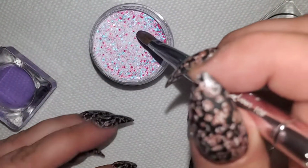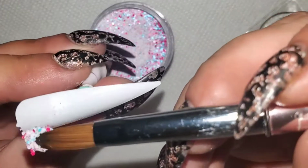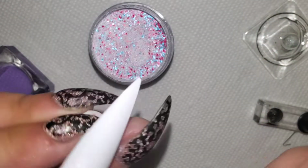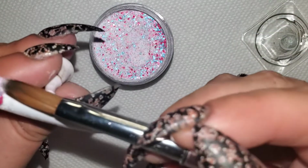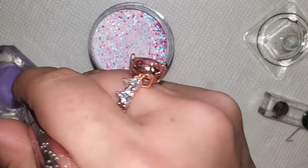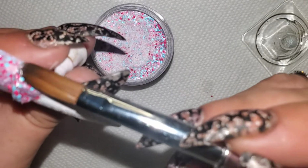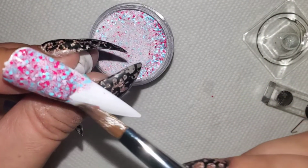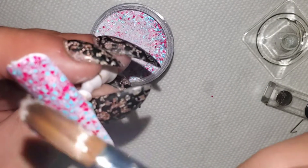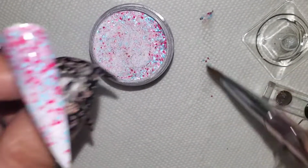So let me get ready here. I am used to a little bit bigger brush than this one, because I kind of like to put one good bead on there and just pat it in and let gravity take its place. But you know what? When you have a little bit smaller brush, it doesn't go all over the place either. You have a little bit more control. This brush does give you pretty good control too. So far, that is how it is looking.